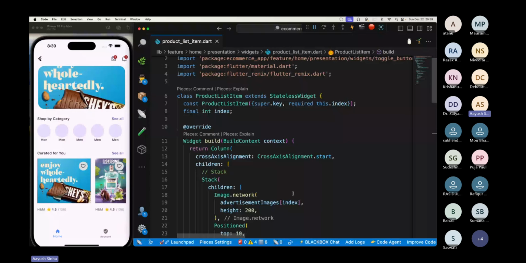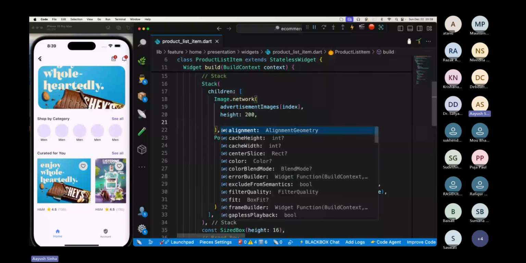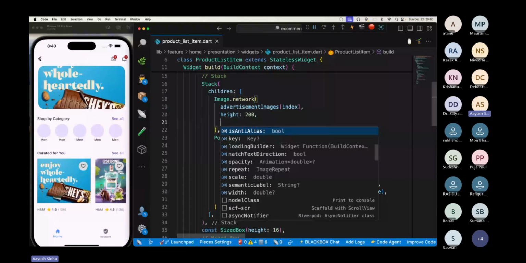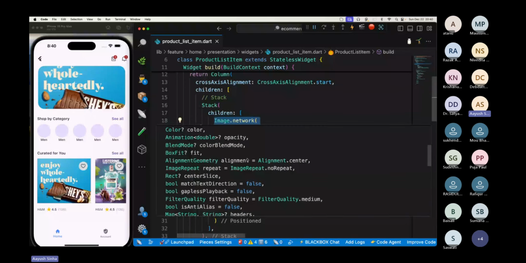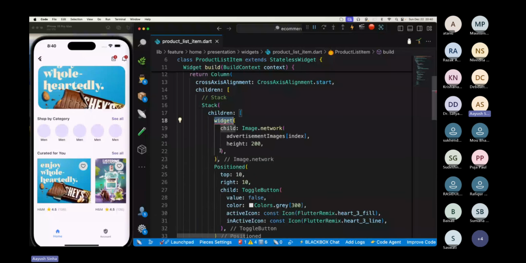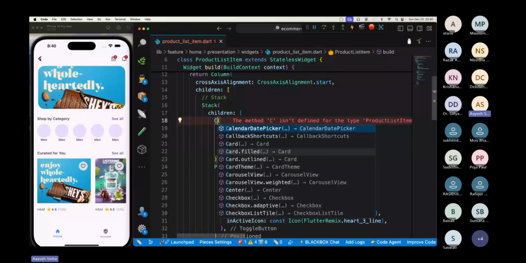So in the image, I need to provide a border radius. If we don't have any parameter for the border radius like we have it in the container, then we can wrap it, because in the image widget I am not finding the parameter for giving the radius. If we don't have a radius parameter, then we can simply wrap it with a widget. We can also do it with a container, but we shouldn't use a container when we can have other widgets.